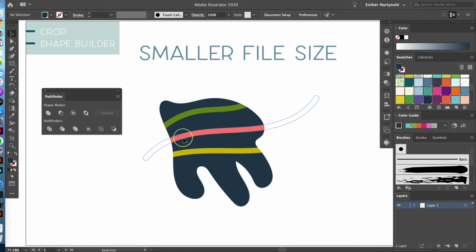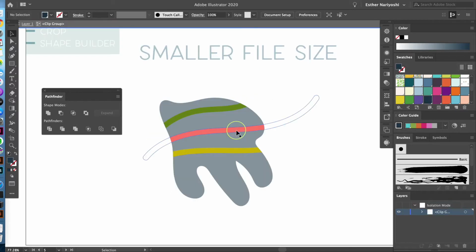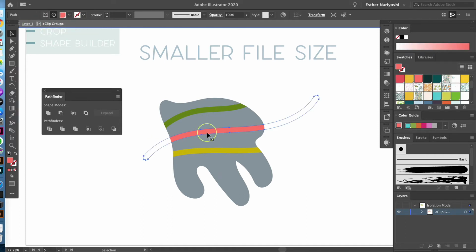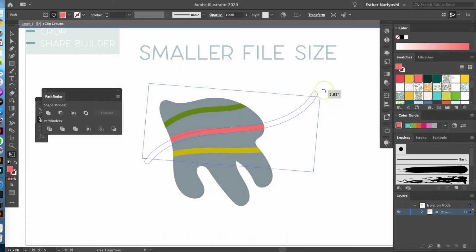So after you make the clipping mask, when you hover over the lines, you still see this little ghosty line around it. When you double click it, you will go to isolation mode, which means that at the very top, you will see some level of brackets over here, which means that you can still, for example, rotate, and this is still changeable, and then hit escape.